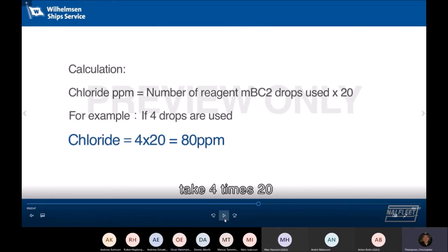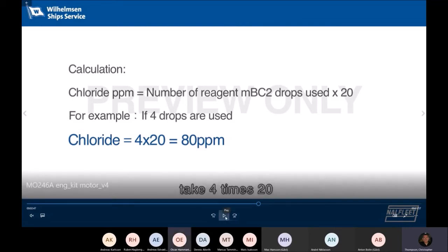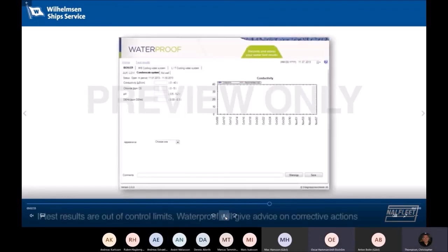And for the cooling water, that is definitely on the high side, because the engine manufacturers don't want higher than 50 ppm. But a lot of the ships working around Sweden and Norway are actually taking shore water rather than technical. So that's why it is low for you. The lower the better, though. You're allowed up to 300 ppm in a boiler system.